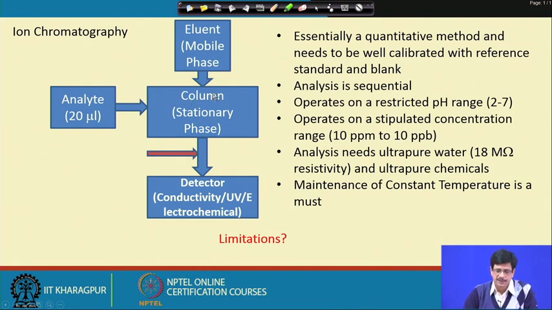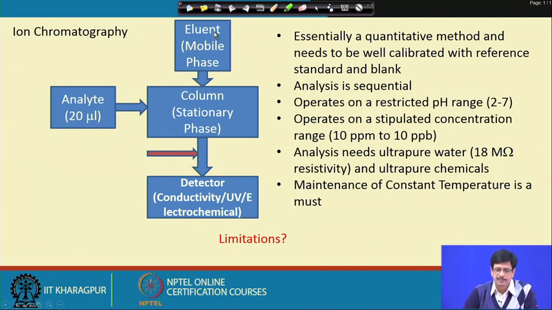And the property of this particular stationary phase is that as and when the analyte is injected, all the ions in the solution will get attached or adsorbed to this material in the column, which could be a resin or some kind of material which has the property to do that. The method works on the principle of release of those ionic species attached to the stationary phase by the mobile phase, to be released at variable retention times.